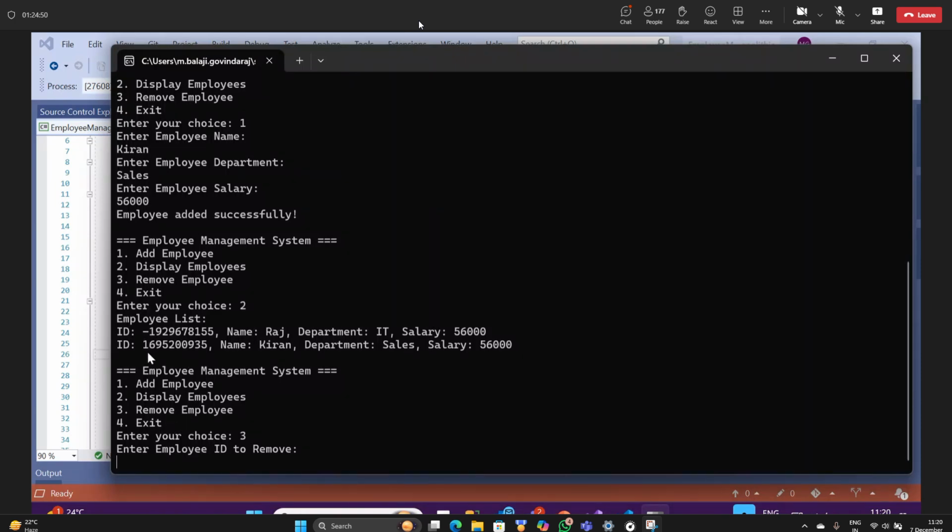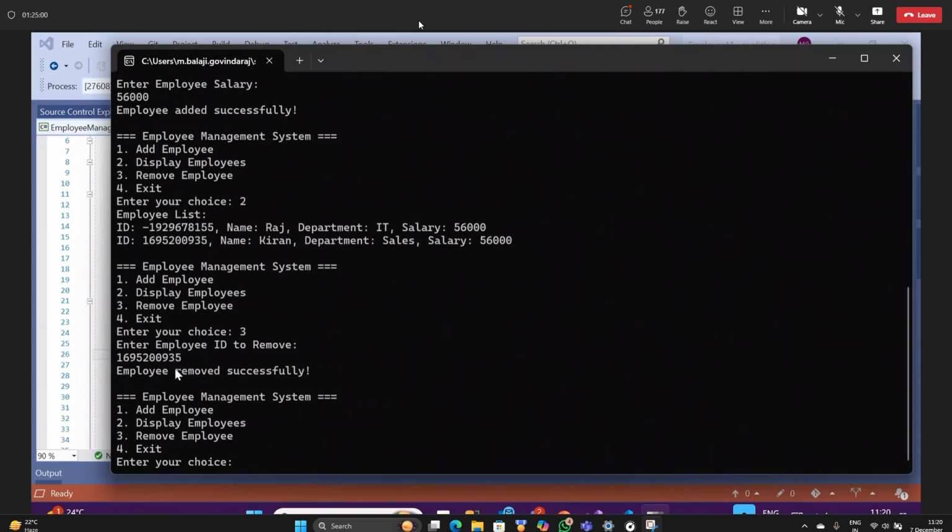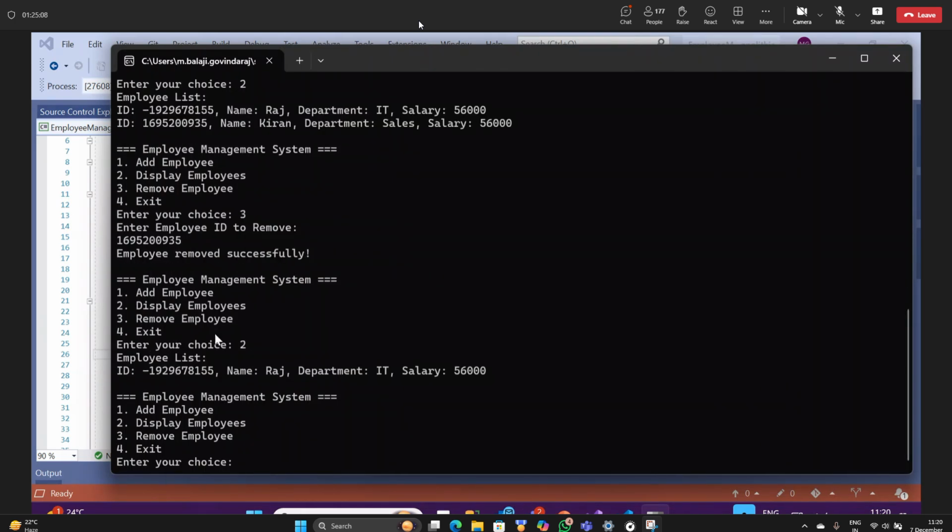So we'll give this number, 1695 to 00935. That particular employee has been removed successfully. To verify, we can check the employee list by displaying with option 2. Here you can see that particular employee has been removed, so you can see only the existing employees in the list.